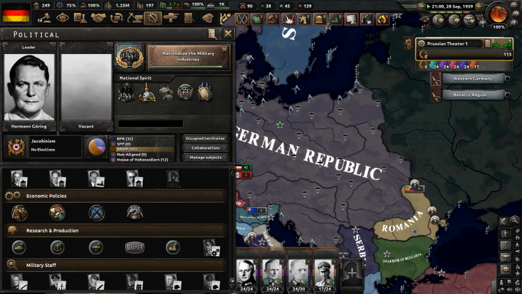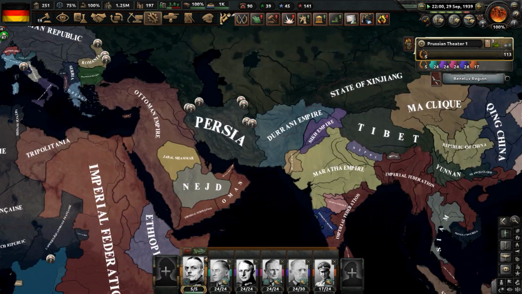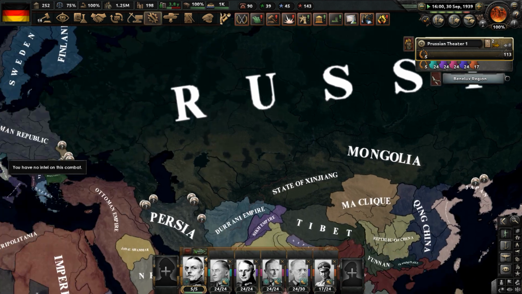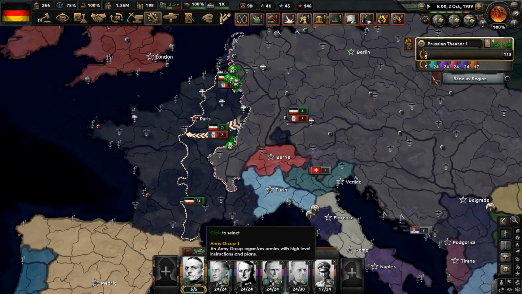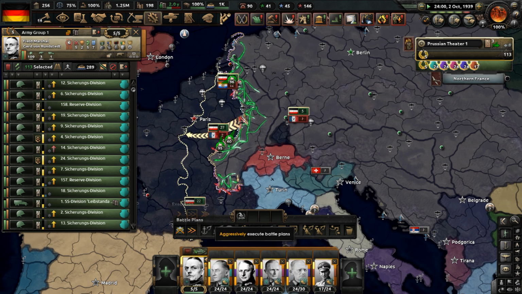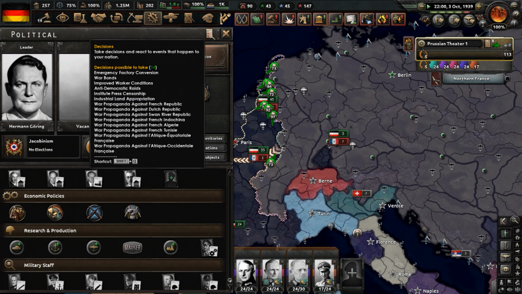And the Russian Empire declared war on Romania. They're still fighting Persia, aren't they? As well as Japan. This is really an easy war. Huh. Whatever. Be more aggressive, please. Push onward. We're doing this in a balanced manner. Let's be even more aggressive.